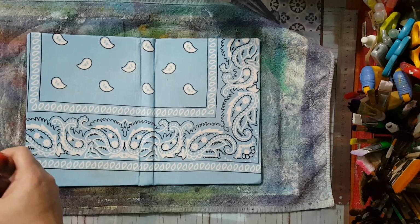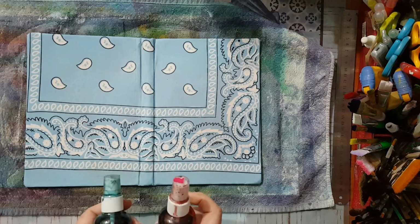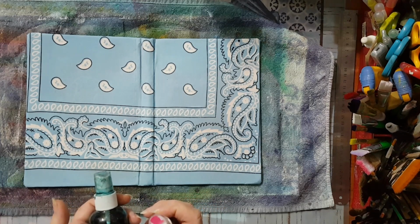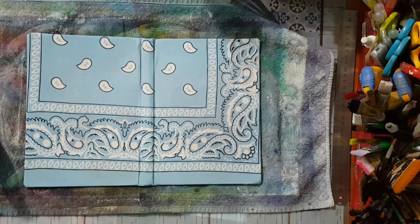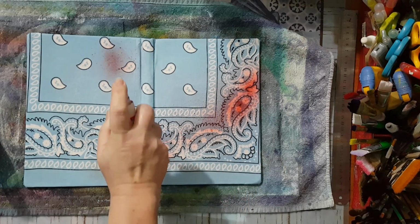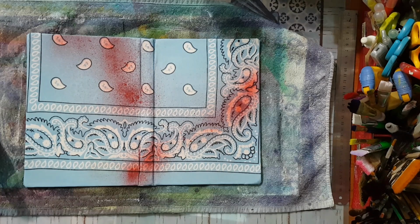I've taken two of my homemade sprays. They are from gel food coloring. I've got here fuchsia and turquoise, and I just want to add a little to my cover, and so I will have more color.